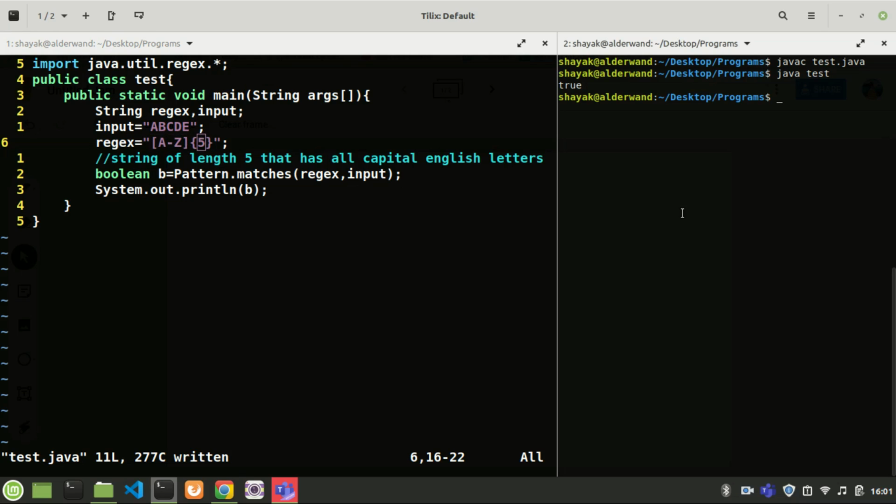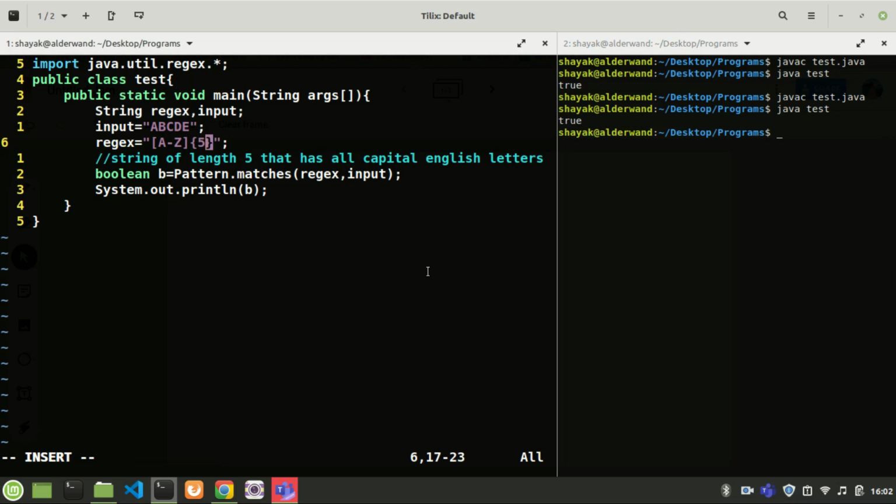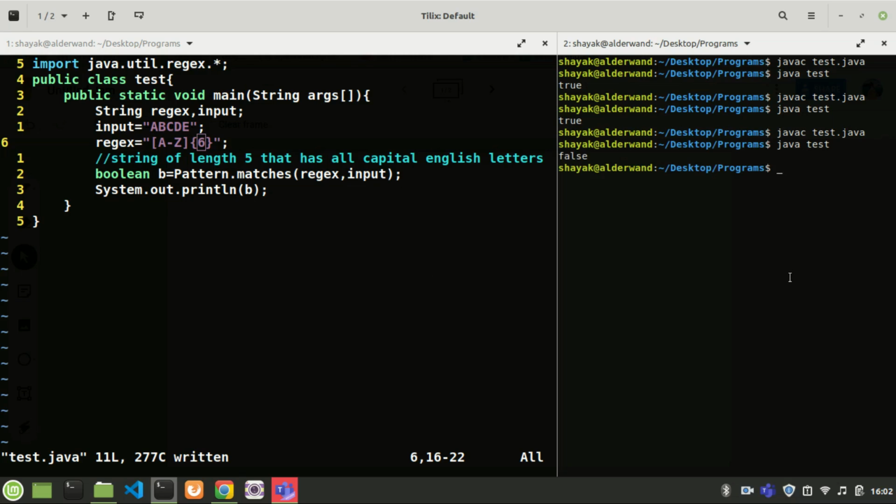So let us see. Yeah, so we get a true value. This is what it means. So again, if I give 6, it is going to return false. False, right? So yeah, that is what is meant by a quantifier.